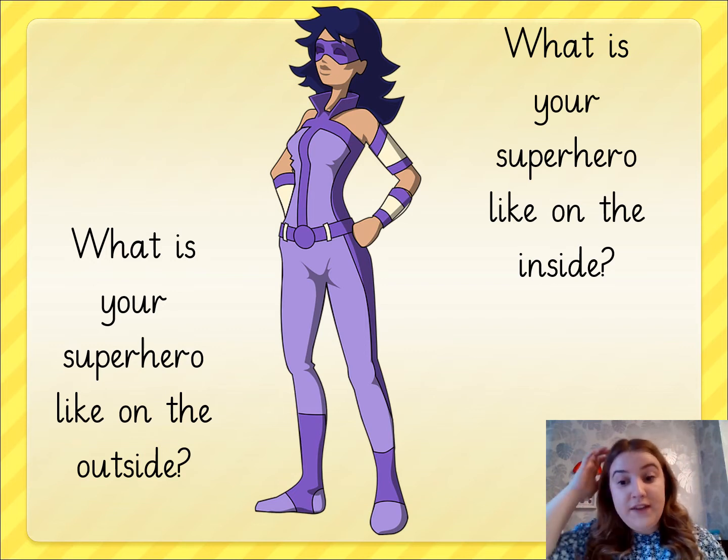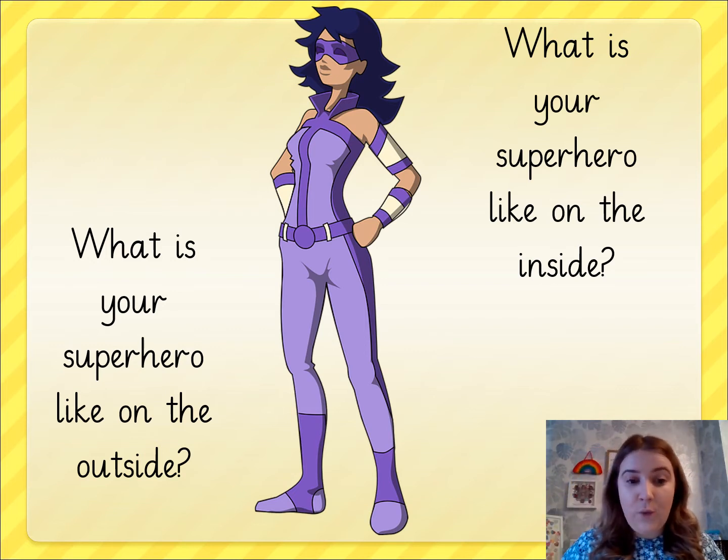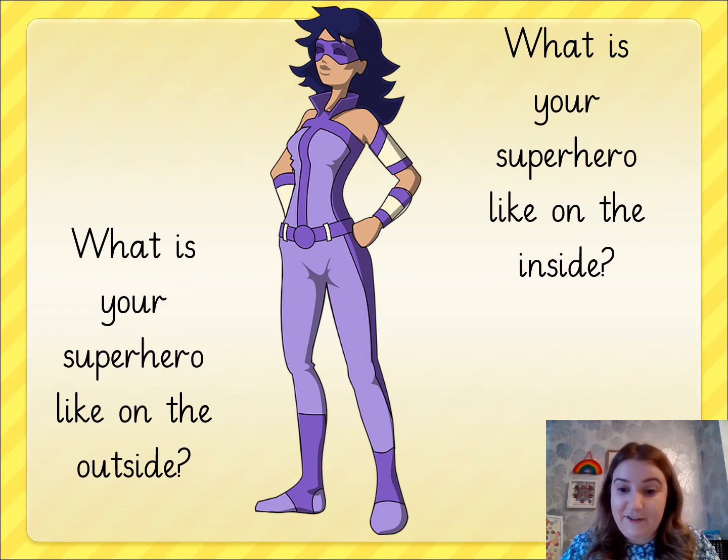So remember, we've done this quite a few times in the classroom where we've taken a character, we've taken a person, and we've spoken about what they look like on the outside, and then we've also spoken about what type of person they are on the inside. Now, I want you to pause the video here, and maybe on the back of your worksheet or on a bit of paper, I just want you to jot down a couple of ideas of what your superhero is like on the inside and outside.